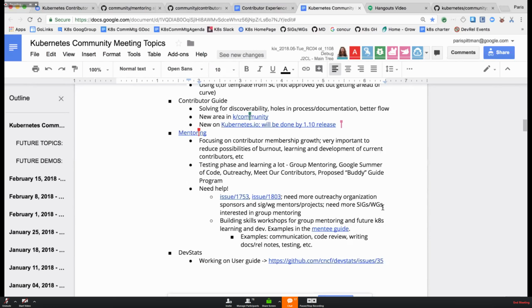Google Summer of Code, shout out to Nikita for helping us run that. She actually was a former Google Summer of Code intern for the project and has now turned into lead. So that is definitely a success case worth mentioning. She, I don't believe, needs any help for that at this point in time. I think they're just kicking off with mentor matching and things like that.